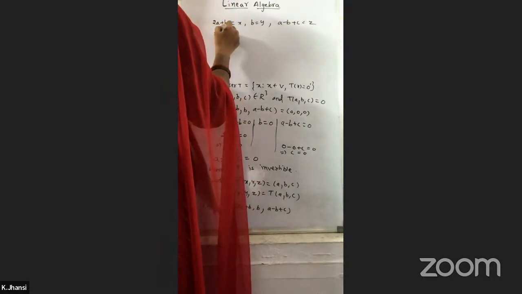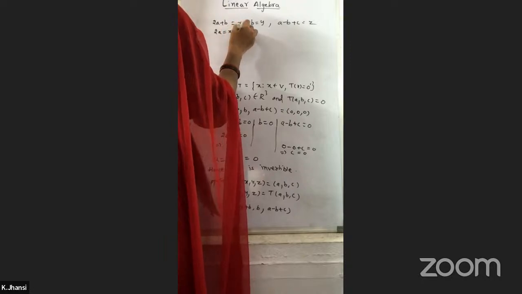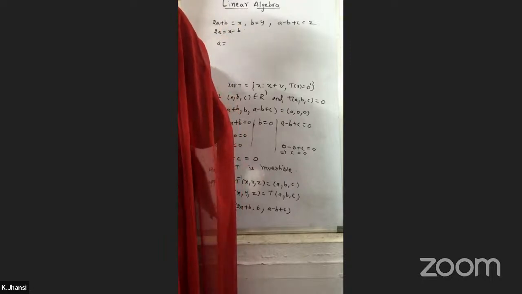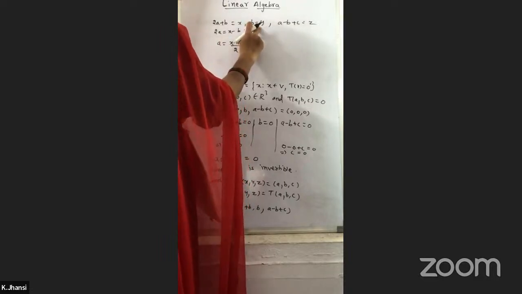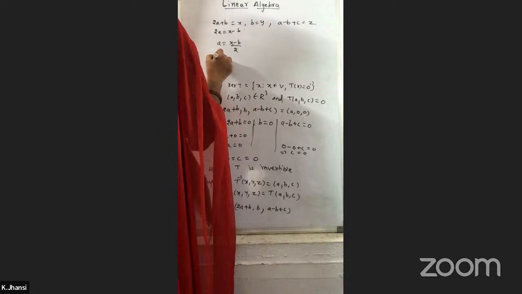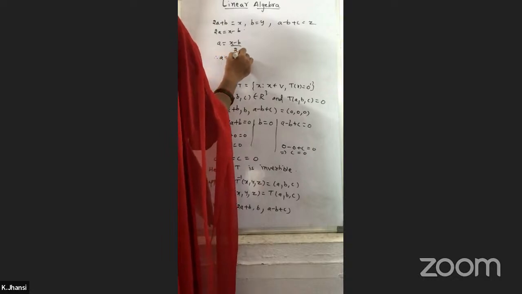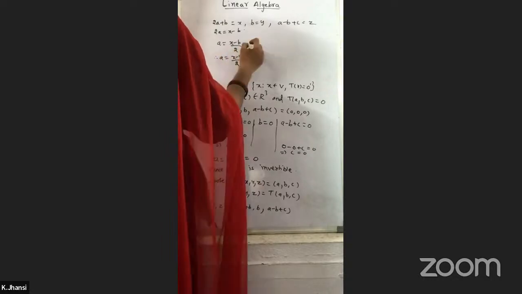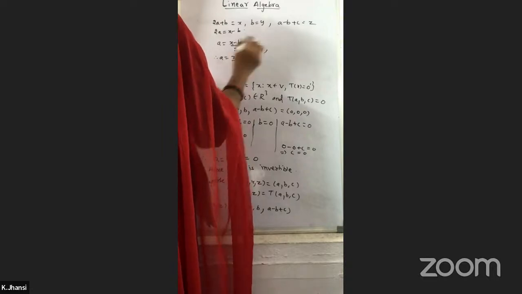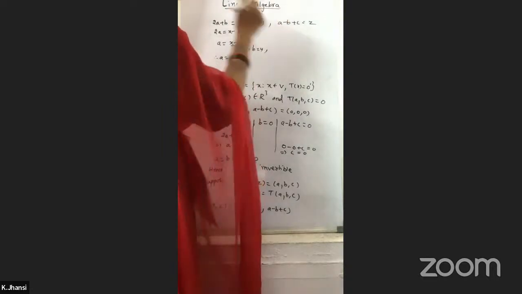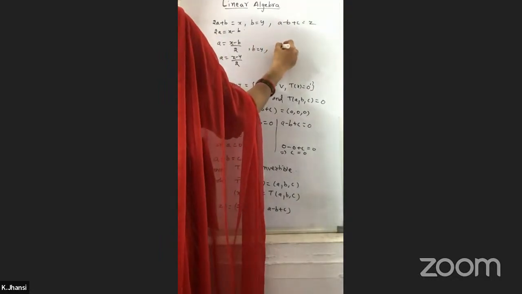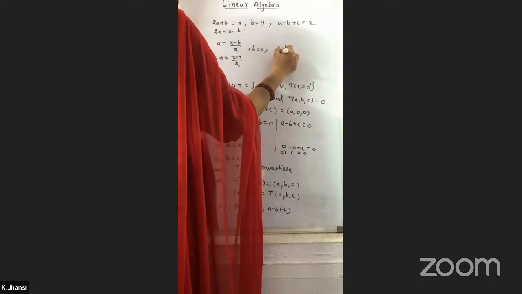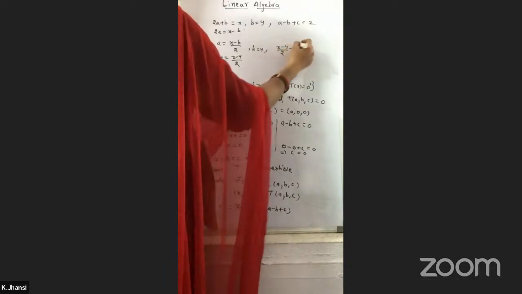So 2a is equal to x minus b. So what do you get for a? A value is equal to x minus b by 2. And from here, what is the b value? B value is y. Therefore, a is equal to x minus y by 2. Here b is equal to y. We got the a value and b value. Now we need to find the c value. So first write the a value: x minus y by 2 minus b, that is minus y, plus c is equal to z.